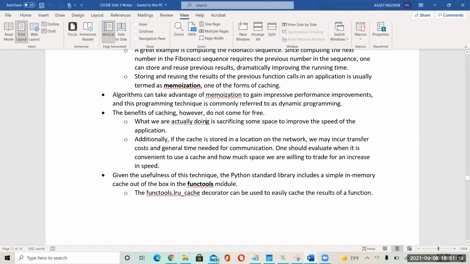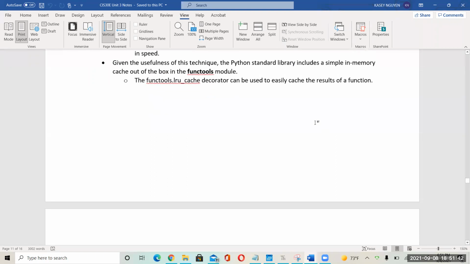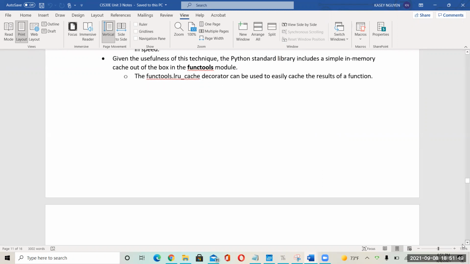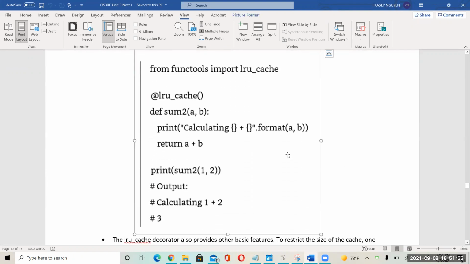And Python has a module called functools. This is a way that we can write cache into the actual program. There are decorators that can be used when you implement certain methods. So here what you see is you can use the LRU cache decorator, which can cache the result to be accessed later. The example for this is provided in your text.